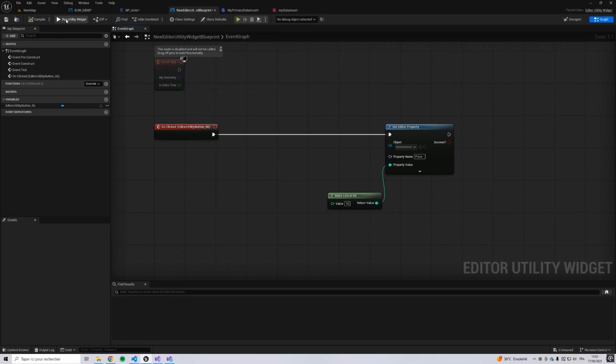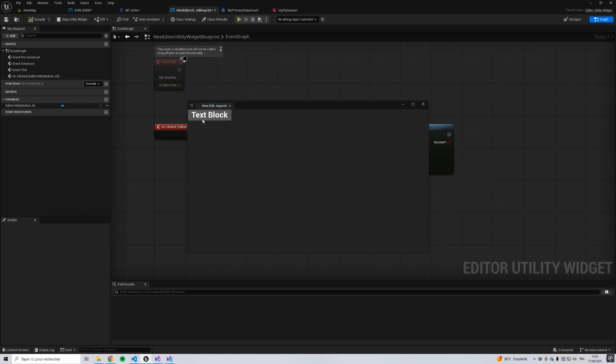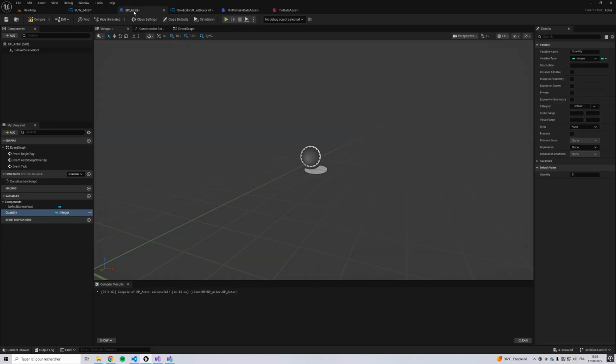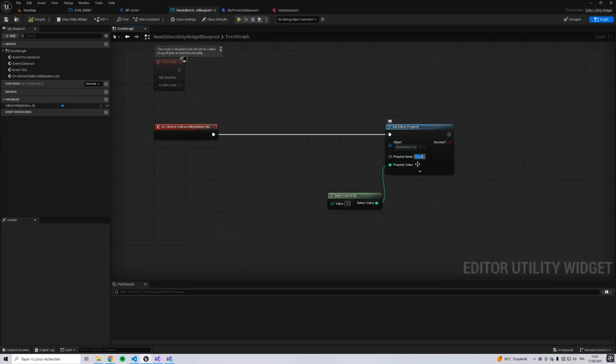So now if I run the utility widget and I click on the button and I go back to my asset, the price is now equal to 10. If I want to change the ball, for instance, I need to go back to here to write ball.